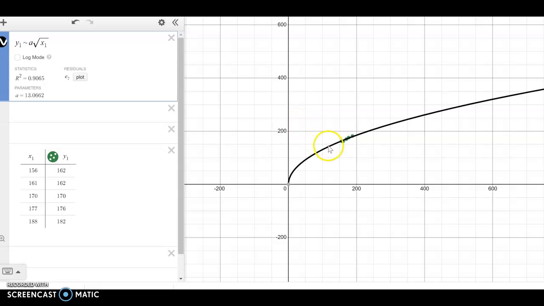So if we look at this, that's a root. What this means in words is that as y increases, the square root of x increases. So with any of these equations, if you want to be able to say it in words, you just say as y increases, and then you look at whatever you've done to x, the square root of x increases. Or if you had x to the negative 1, you would say x to the negative 1 increases. Or if you had x squared, you would say x squared increases. So as y increases, whatever happens to x increases.